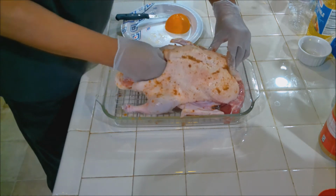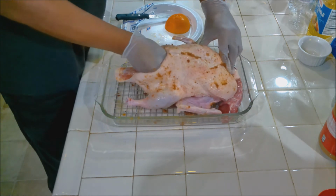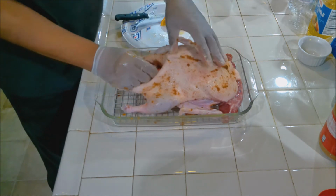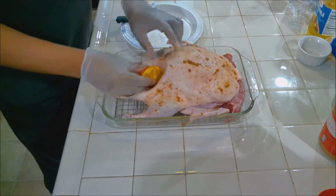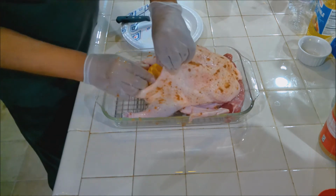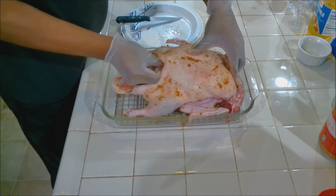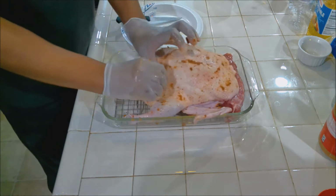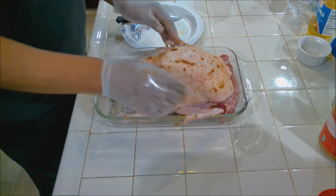One, it's going to plump up the breast, which we want, so make sure you push that in there. And then two, the aromatics are going to make it smell so good and give it that citrusy flavor as it cooks. Okay? So now, see how it's plumped up there?